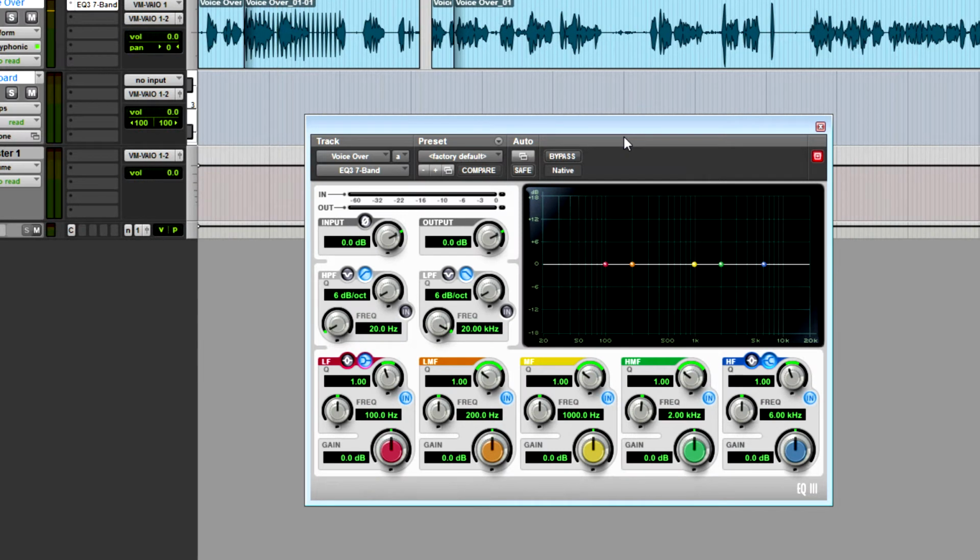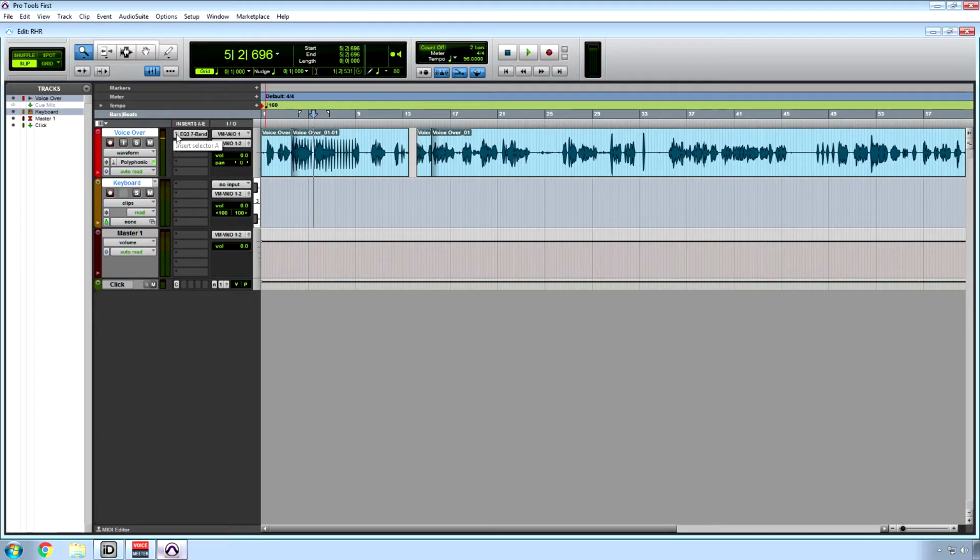And if you want to bypass the plugin while it's open, you can actually click right here. But if this is closed for some reason, just Control and click right here, and it turns blue. Or right click it and choose bypass. But if you want to save a click, then you just hold Control and click and bypass to your heart's content. And again, to delete it, right click on the left side here and choose no insert. Unfortunately, if you delete a plugin, you cannot undo that action.